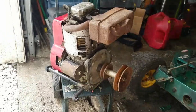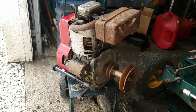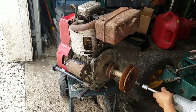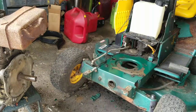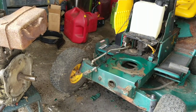Anyway, I got my electric impact out. This is a 5/8 socket. I should have just tried to turn it with my hand. Alright, so I got the pulley off, just came right off.